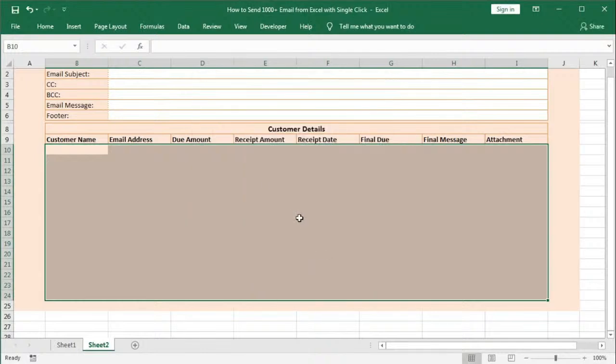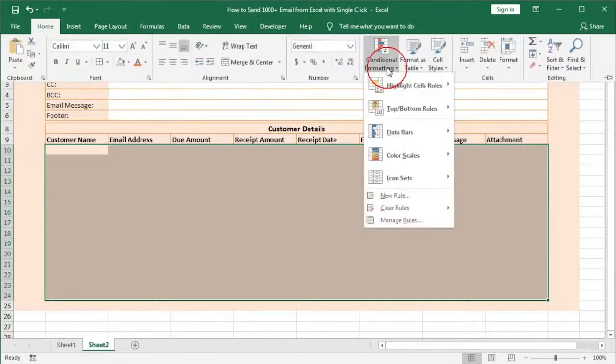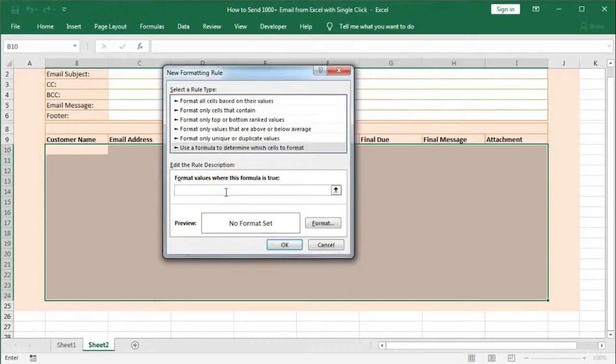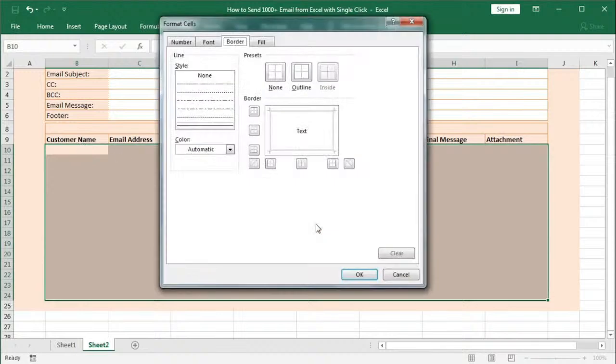And another for even, go to home, conditional formatting, new rule. Here we have to use the same formula, equal to AND, select this cell, press F4 twice, not equal to blank, comma, ISEVEN, bracket open, ROW, bracket open, bracket close for ISEVEN and AND.